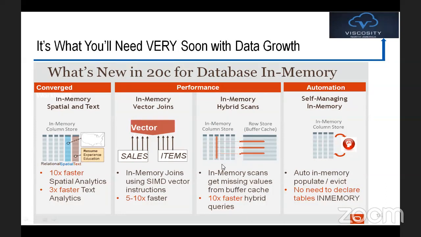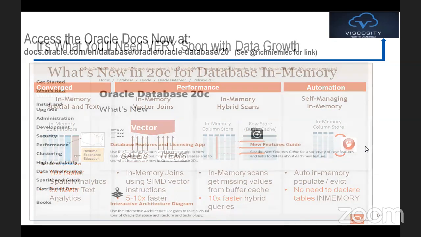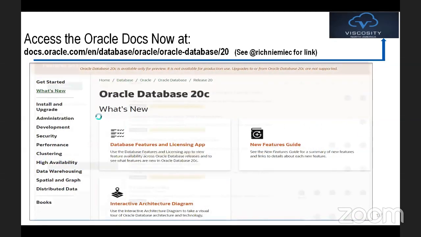Also in 12c, in-memory, it'll go to the buffer cache for some things, and the in-memory column store for other things in the same query. And oh, by the way, I don't have to populate anymore. Remember we saw how to populate that in 12.1.0.2 just a few minutes ago? Well, now I don't have to do that. And it'll also be like a hot and cold tier where it'll evict things. I'll go into that in more detail next time as well on August 10th.